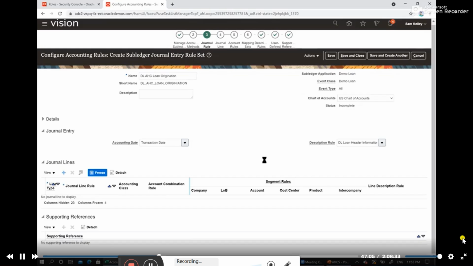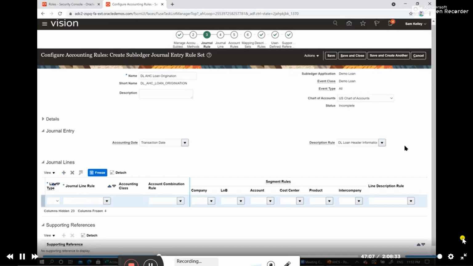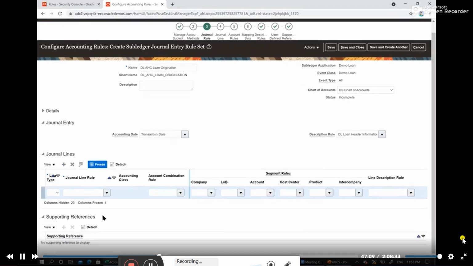In that, we will assign, let's say, debit over here. This is my cash clearing, because we had created only one general line rule for the debit side, correct? That is why one is coming by default. Then the cash clearing accounting class is automatically coming.